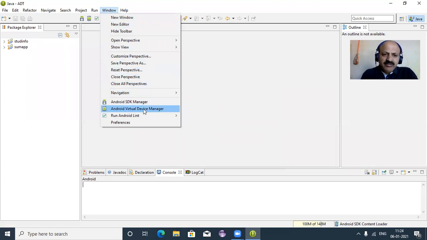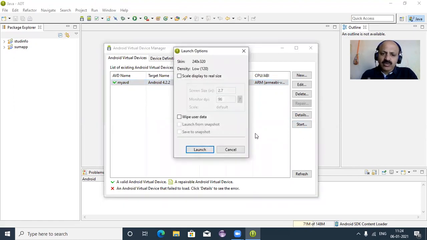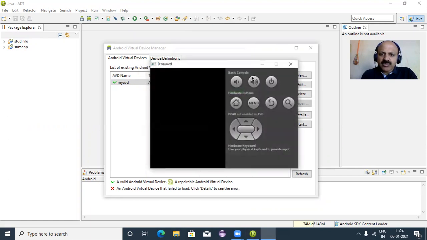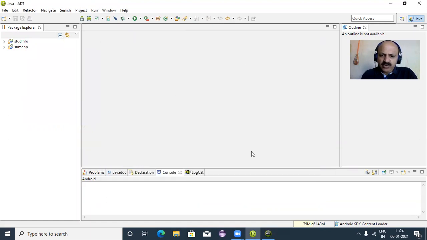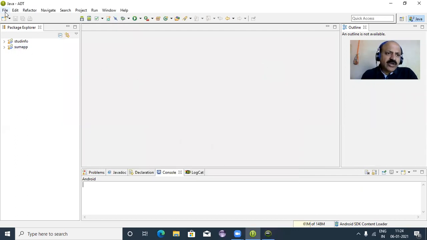Here, in the Window menu, go to Virtual Device Manager, where an AVD is already created. So I start it. If you do not know how to create an AVD, you can watch my YouTube video lecture and understand. Now our device is coming, so let us check. The progress bar completes, and now our device is coming. I minimize and close this window. In the background, in the taskbar, the process is going on, so we can understand the anatomy of Android application.